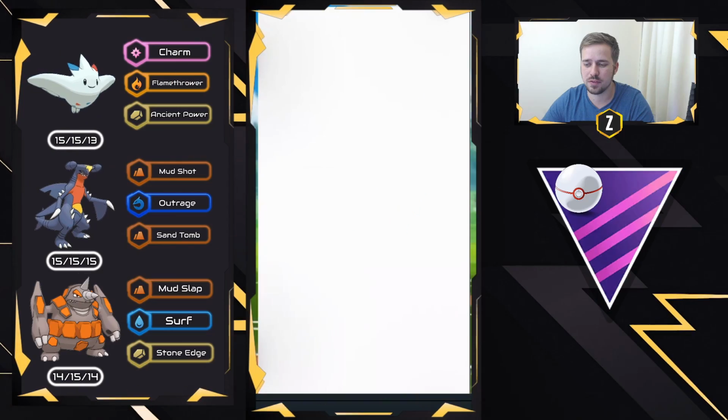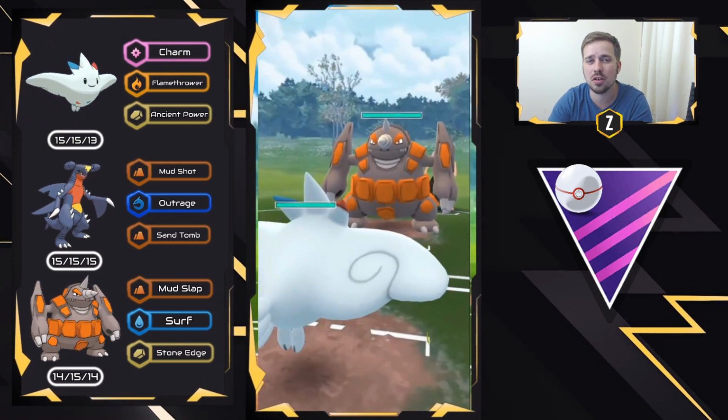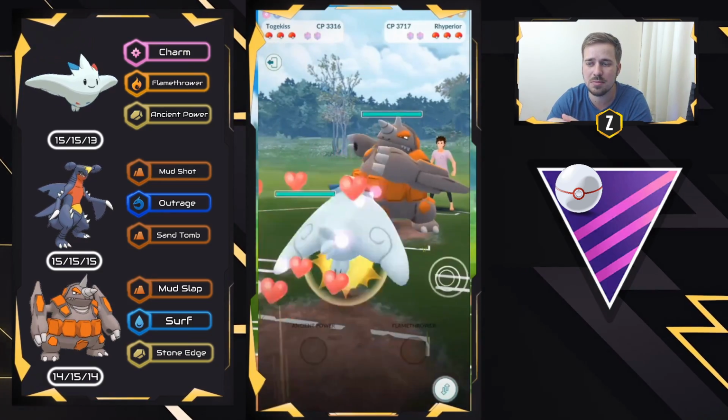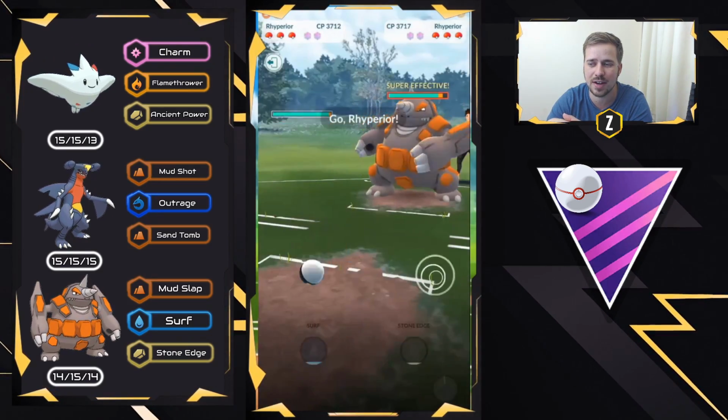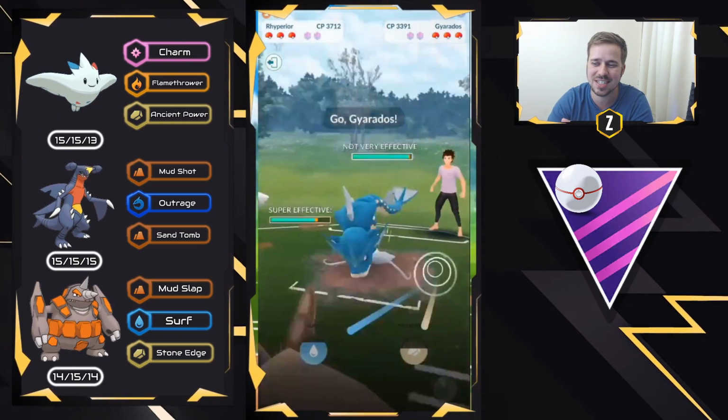Alright, getting into the first battle here. Now, this video is on the channel. If you want to go see all of the battles, we're just going to see a snippet of some of them. This first one, we lose lead because this is a Smack Down Rhyperior right there. So we're going to go ahead and go into our own Rhyperior. As you see, Mud Slap does a lot of damage.